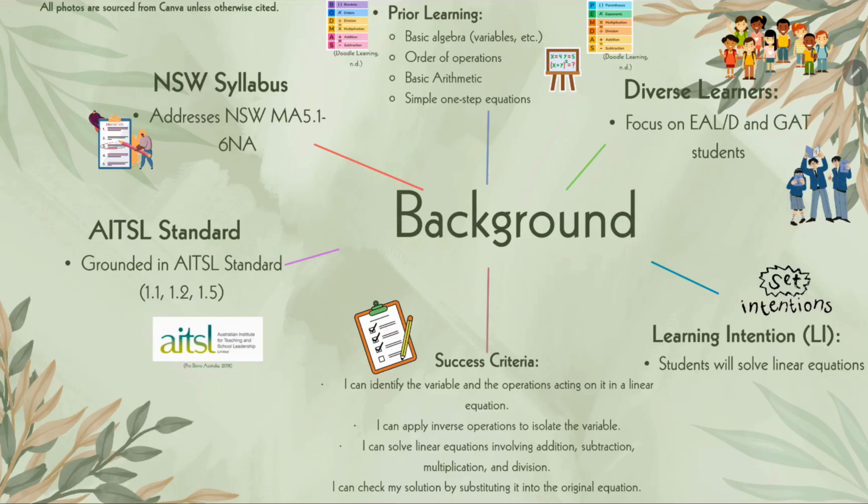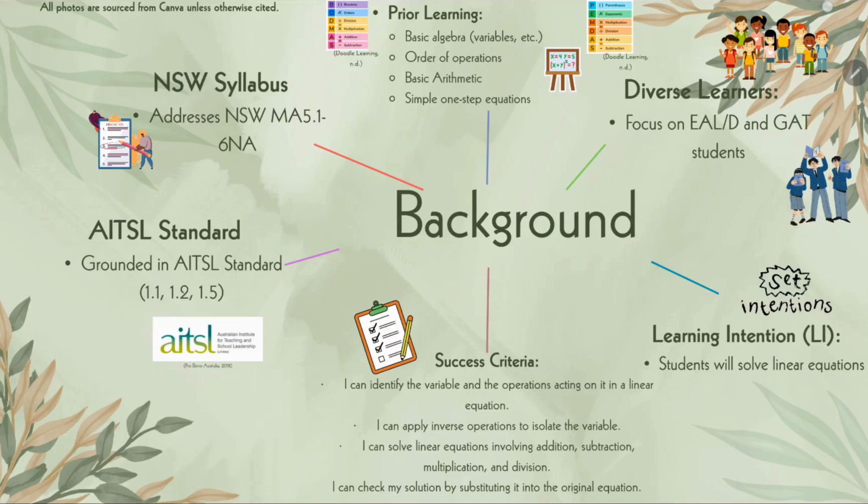This lesson's foundation lies in the New South Wales Mathematics Syllabus, specifically addressing the outcome of MA5-1, 6NA and the content descriptor of ACMNA215. This outcome emphasizes the development of students' ability to solve linear equations, a fundamental skill in algebra. It's also grounded in AITSL Standard 1, focusing on knowing students and how they learn. This standard is paramount as it underscores the importance of understanding the diverse range of learners in our classroom and in tailoring our instruction as teachers to meet their individual needs.